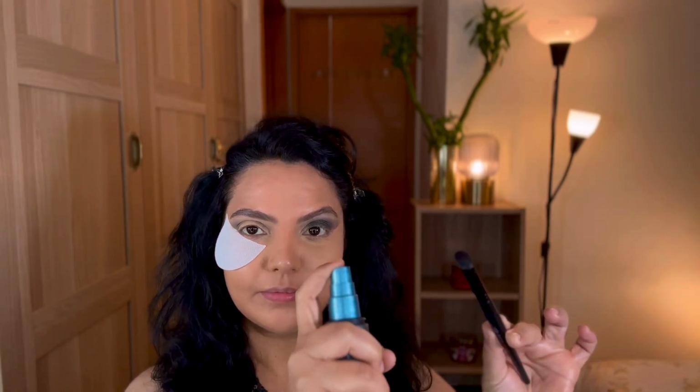And then I'm going to wet my brush like this with a setting spray, and then I'm going to go with this shade, this one. Simply dab the shade onto the eyelid, just like this. Also, there's one step that I forgot to mention: this shade goes on the inner corner, just here.